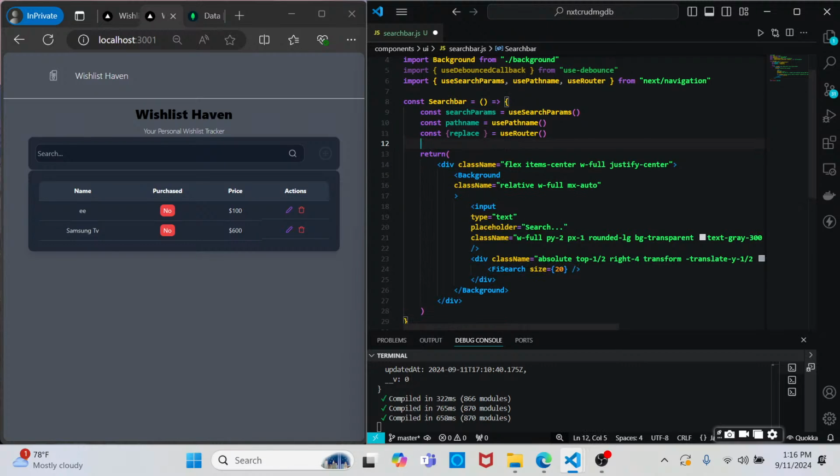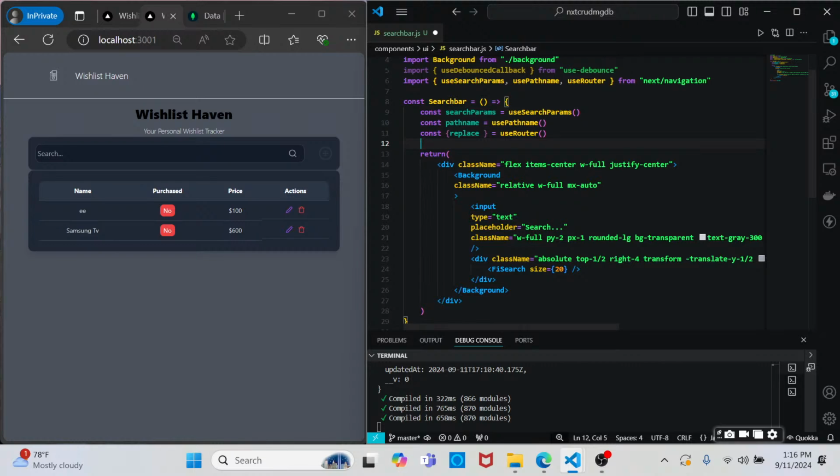So the way this works is very simple. We just need to create a function that will utilize the useDebouncedCallback. We'll pass in a term, and then we just want to create a variable named params so that we can pass in those params as a string, and then we want to set the timeout of the search so that it doesn't immediately search after every input from the user. It only searches after that user has completed, and it gives it about 300 milliseconds.